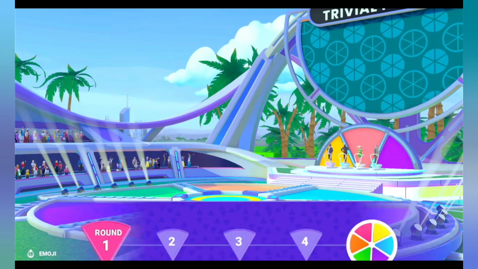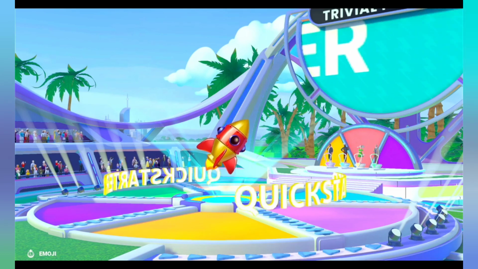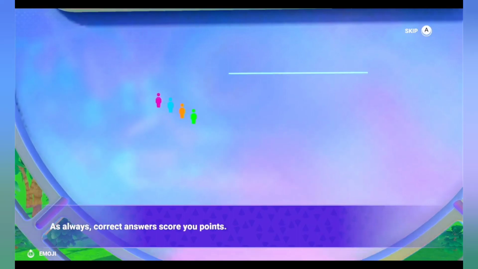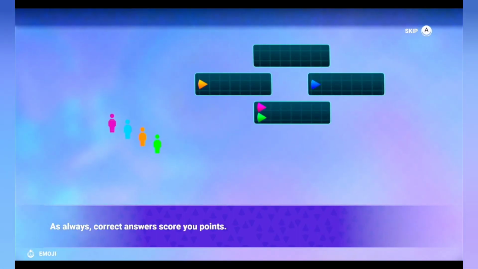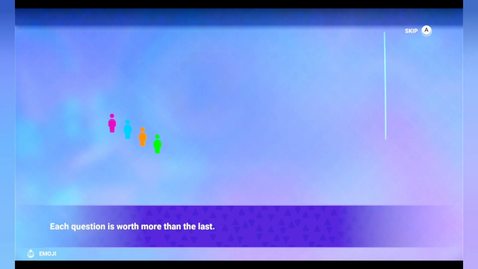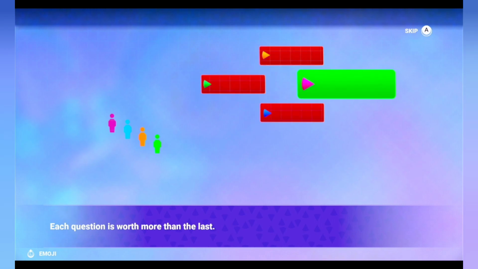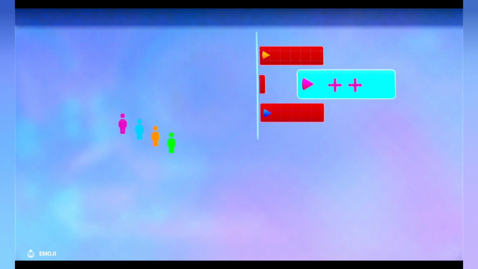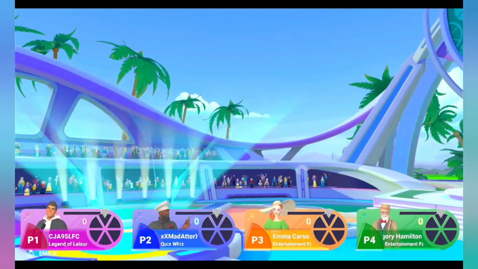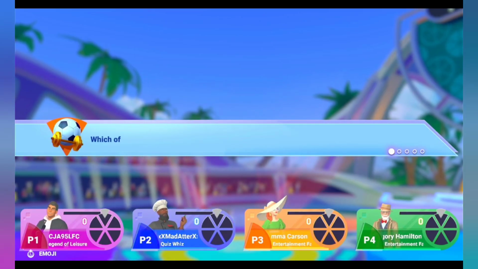First round. Quick starter. Time to check out what this round is all about. As always, correct answers score you points. Each question is worth more than the last. Hobbies and games, food and fun. It's time for sports and leisure.